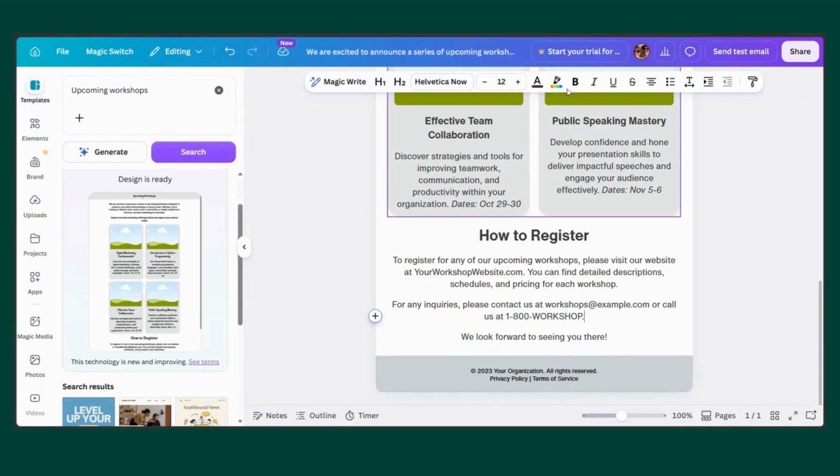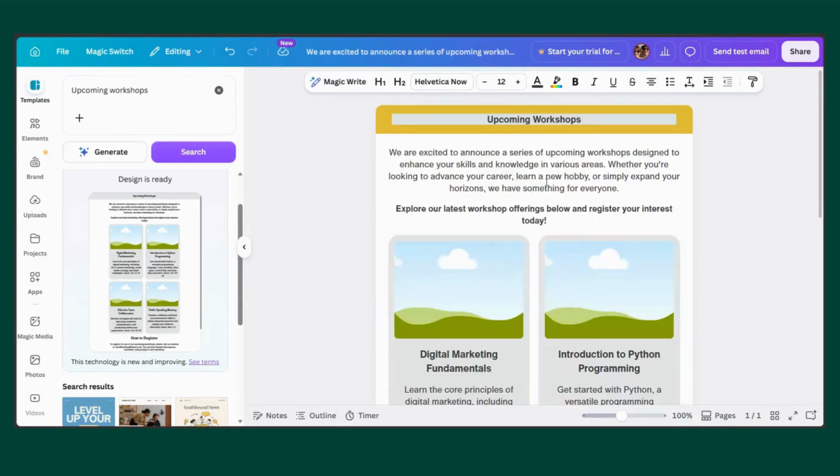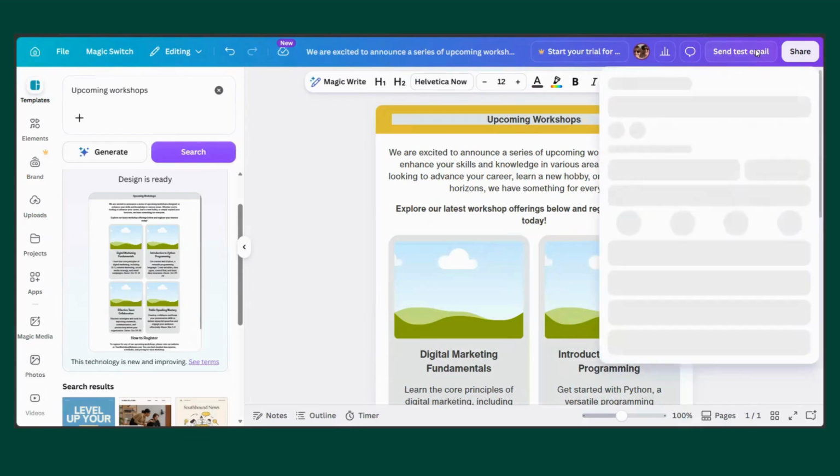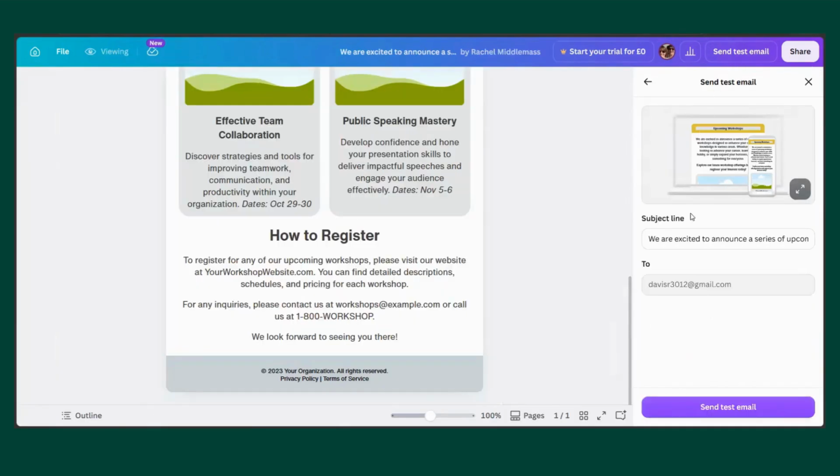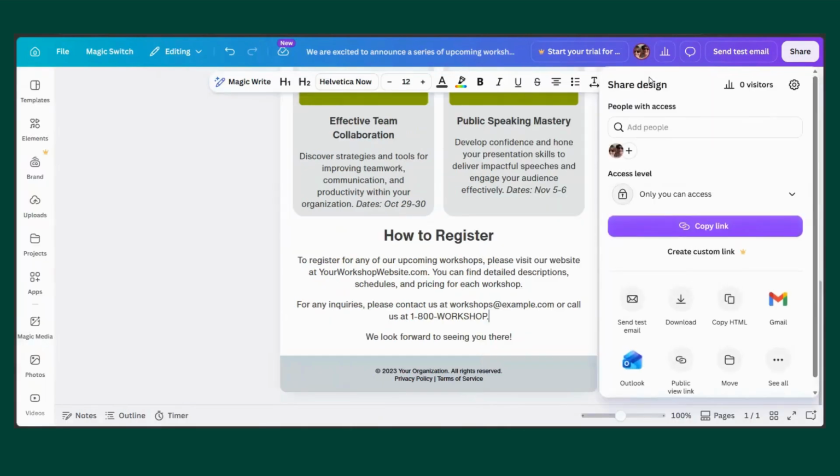So you could just write that. And then when you have designed your email, when you think it looks beautiful, you can then send a test email. So you send a test email to your email address and it will drop it into your inbox as if anybody has sent it. So you will be able to see what it looks like when it lands in somebody's inbox before it goes anywhere. So I think that's really important. Sometimes it can look brilliant on the screen, and then when it gets into an inbox, it's like, oh, that doesn't look as pretty. So it's a really good idea just to send that test email.